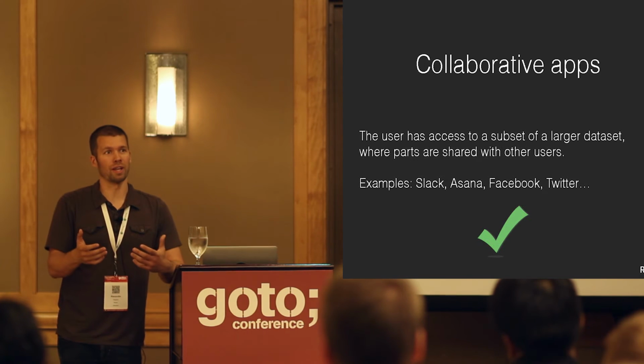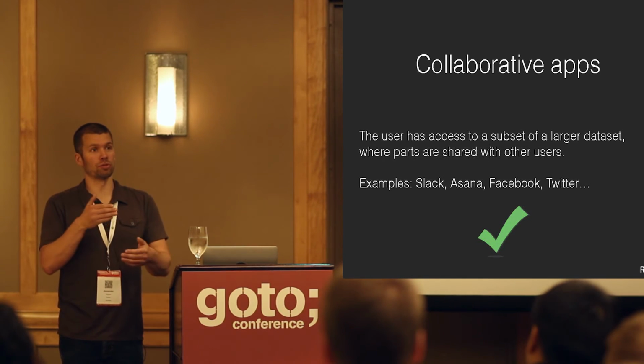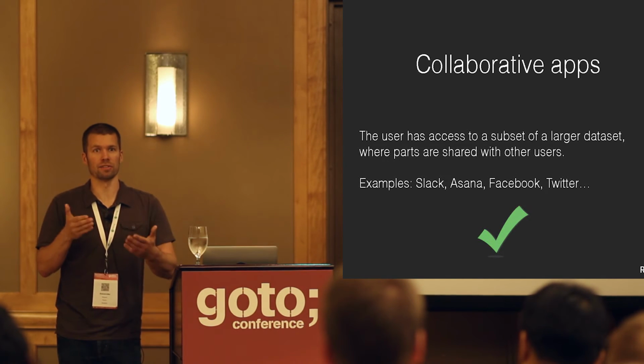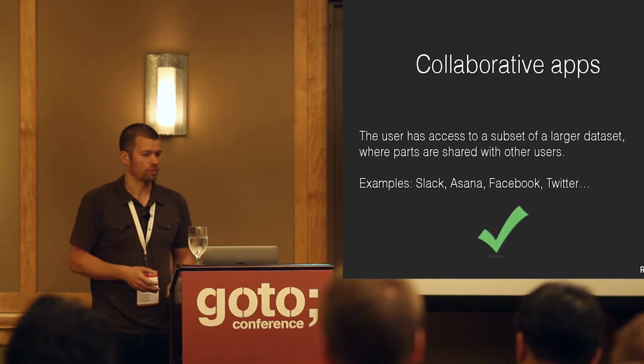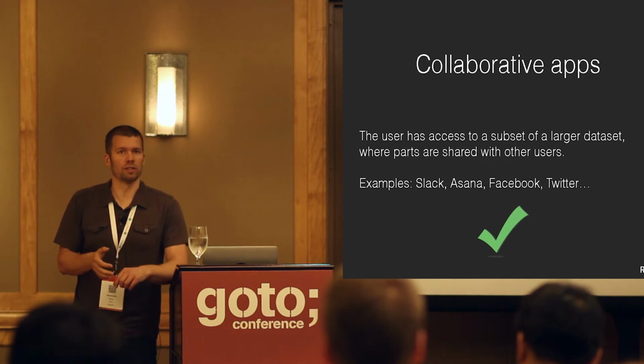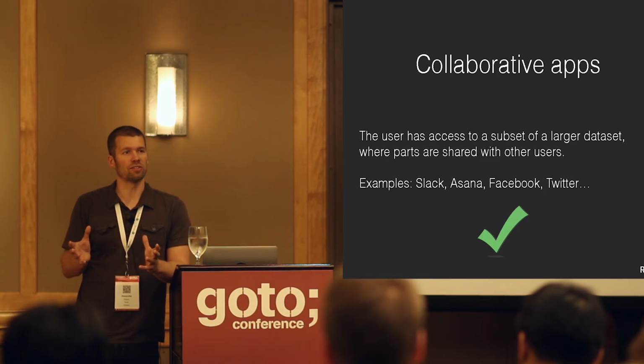Then, of course, there's what you could call live collaborative, where not only do you get other people's data, but you're allowed to edit it, and it's like live edits that you see each other's changes, which is much harder to do. And those are in general also really good for this. Not always, but in general, because there'll usually always be like a subset that's kind of like yours.